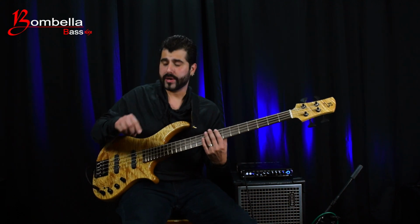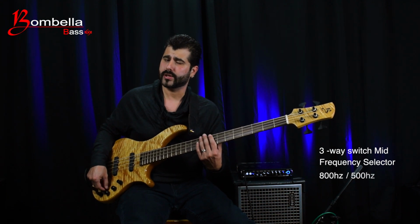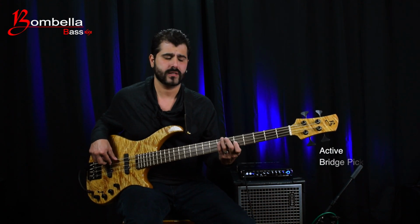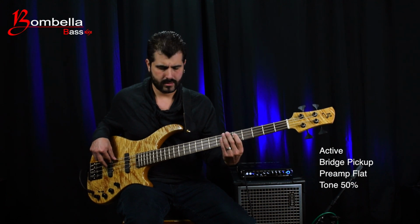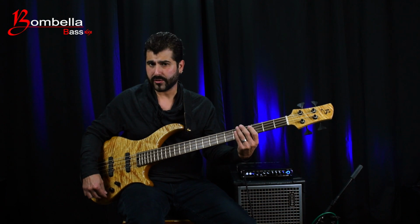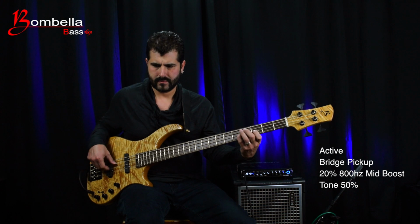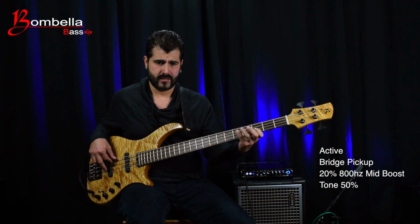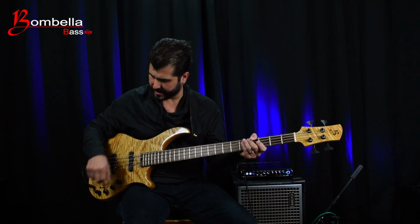Really nice. Now we have a 3-way selector that controls the 800 Hz, 500 Hz, and 250. So this is the sound without boosting. Let's boost the frequency like 20%. It just becomes really present, really in your face.